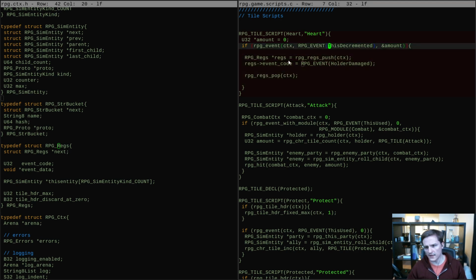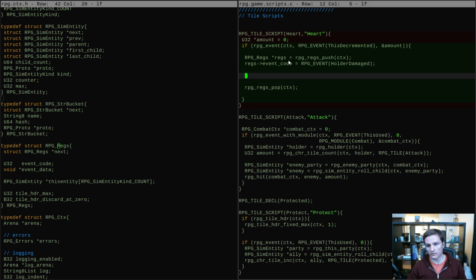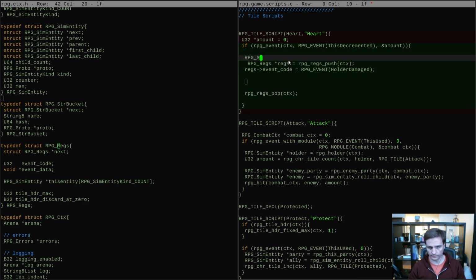So if this stack of tiles is getting decremented, that's the same thing as saying whoever holds this tile is getting damaged. And so now the holder damaged event is running, and it's going to run for RPG this character. All the tiles on this character need to undergo this.